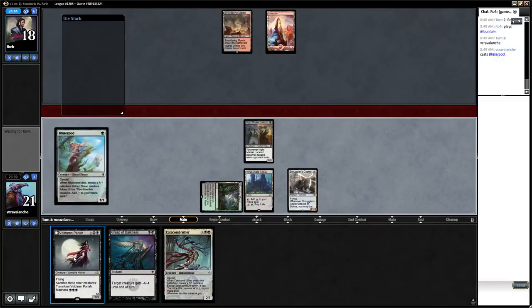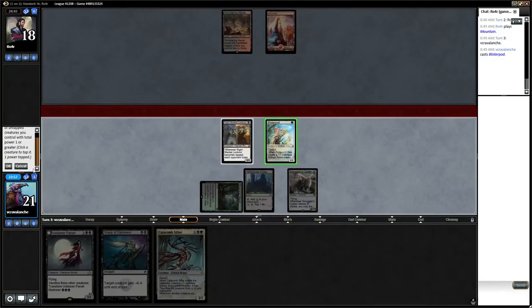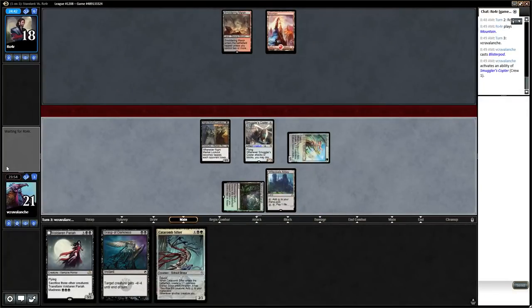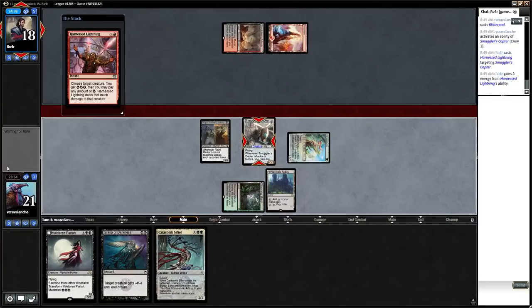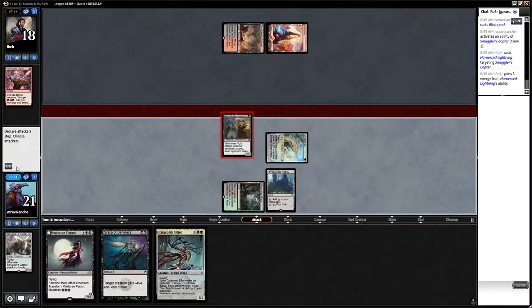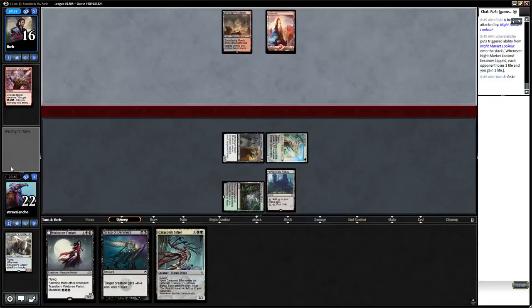I'm going to go Blister Pod, because that gives us an activation or another attack with the Night Market Lookout, which is 2 damage rather than no damage. So see if he's got the... Yeah, he's got the Harness. But we will get to attack in with the Night Market Lookout. He's down to a 16. We're at a 22. And he had to use all his energy on the Harnessed Lightning.